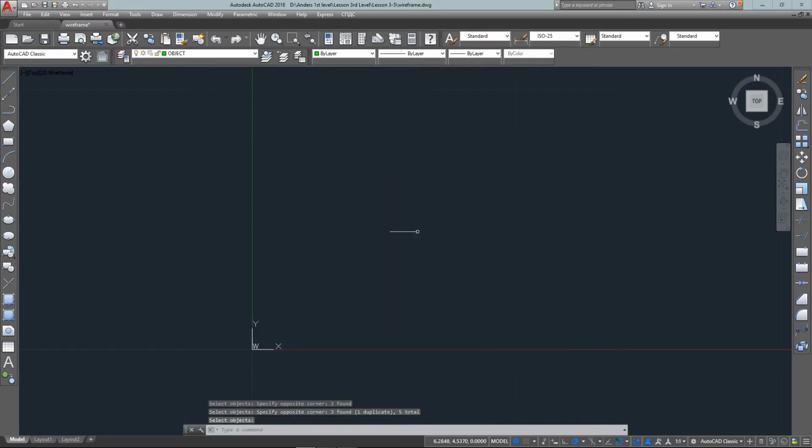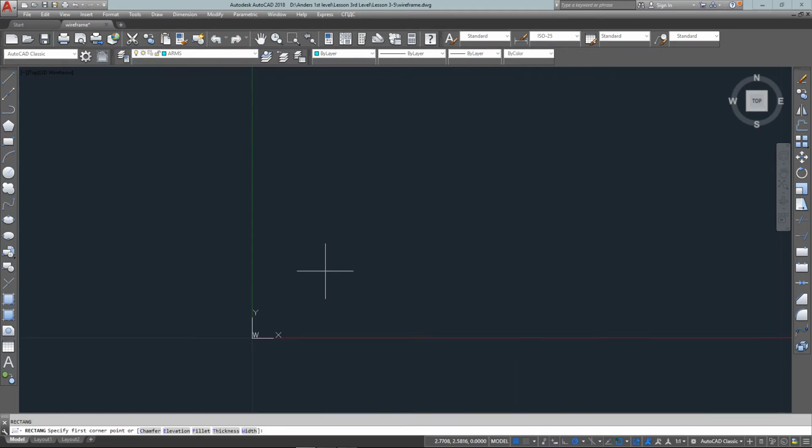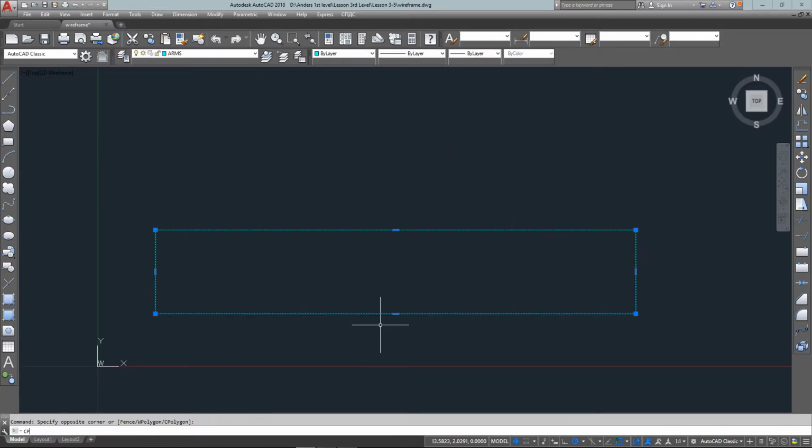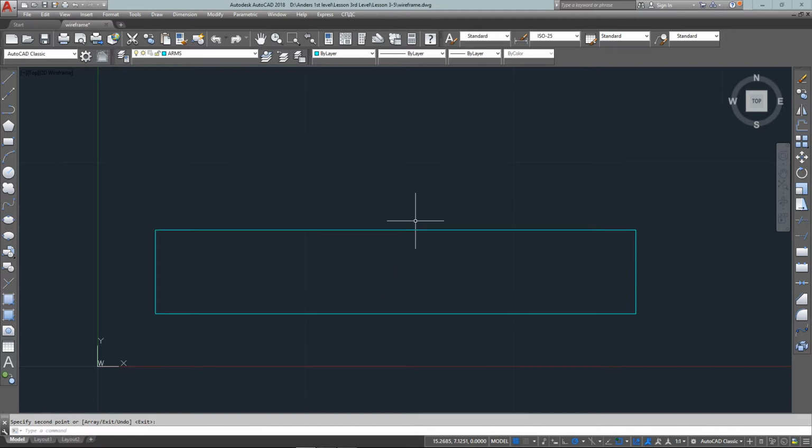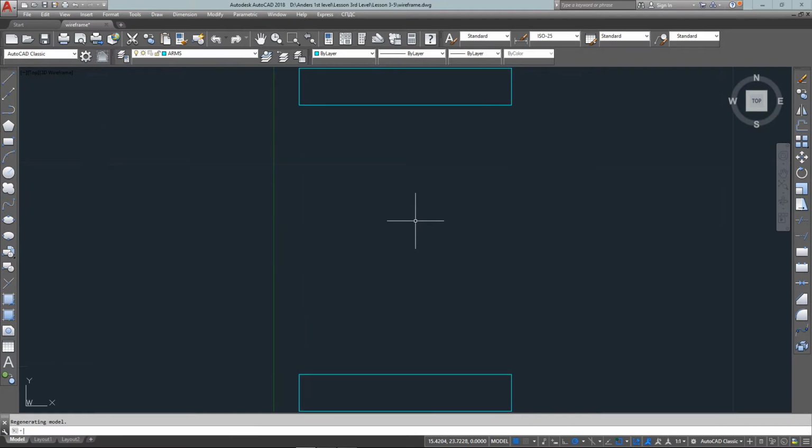The next one we're going to do later on in this same tutorial is a 3D wireframe model of a chair. It's just a very basic blocky one, but I'll use it as samples in other tutorials as well. So I draw one of the arms. It's a 4 by 24 inch arm, and I copy that one up so that I've got 2 arms now. And so I've got that copied up, and then I'm going to change over so I can draw the back.